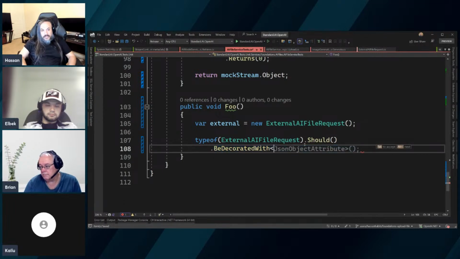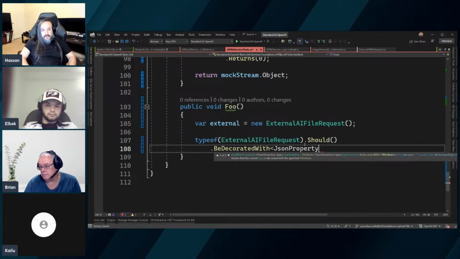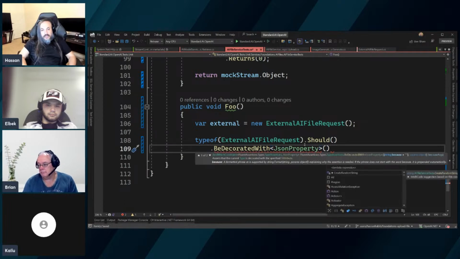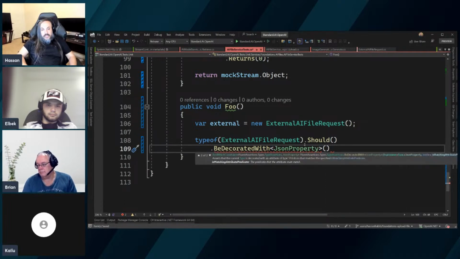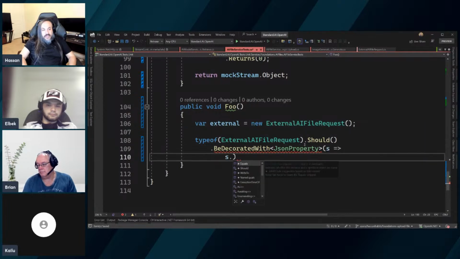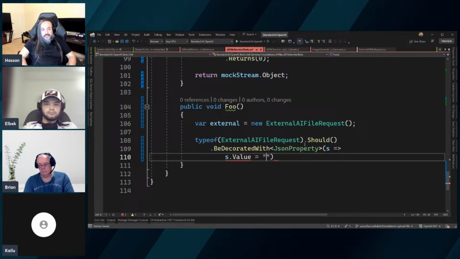And then you go and say JSON property. So this is me enforcing. Do you remember the dude that went and changed the purpose? Do you remember that, Brian? And you freaked out about it. You told me, hey, wait a second, what is he thinking? What is he doing here, right? So how do you enforce that? You basically say, well, this attribute needs to have some value, and this value needs to say file. That's how I would do that.